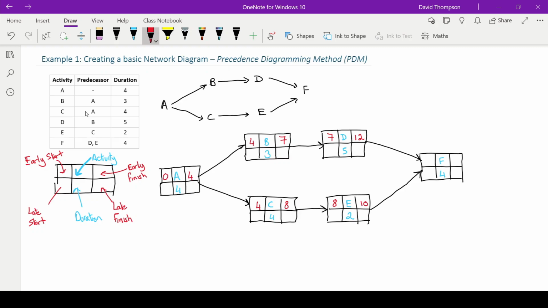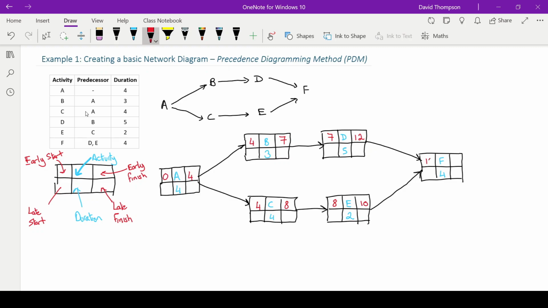we're going to have a problem, because activity D, the earliest that it can finish is day 12. So bringing over the 10 from activity E won't work, because D won't be finished. And as we saw from the table, one of F's predecessors is D, so both of these have to be finished before we can carry over to activity F. So in this case, when we're carrying over a number like this, we always pick the highest number. So when we're looking for the early start time of a node, and there are two nodes going into it, always pick the node with the largest early finish time. So in this case, it's going to be activity D, which is 12.